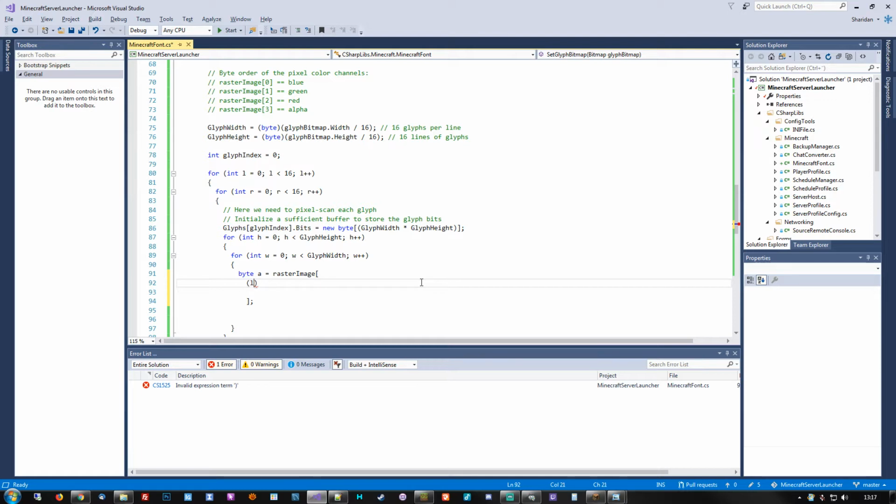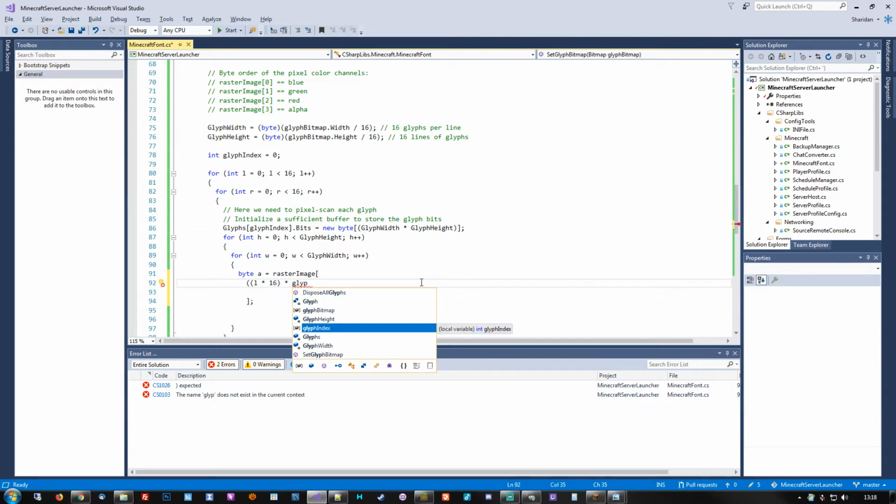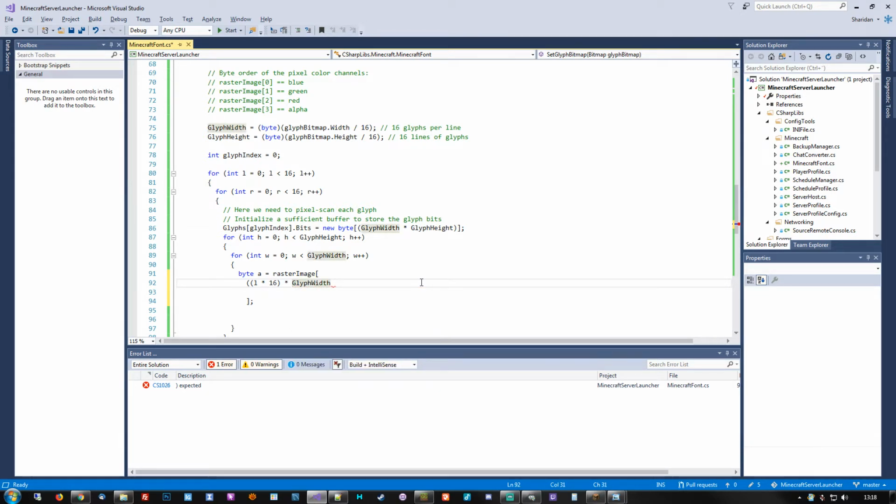Each line is made up of 16 glyphs, and each glyph is made up of glyph width, and we need to do times 4 because it takes up 4 bytes per color channel. So this should be sufficient to calculate the total width of a single glyph line.